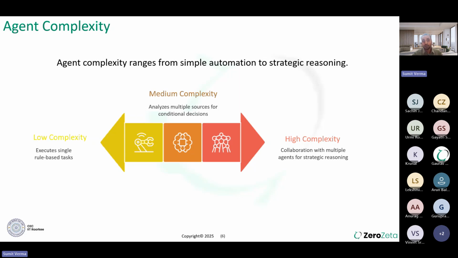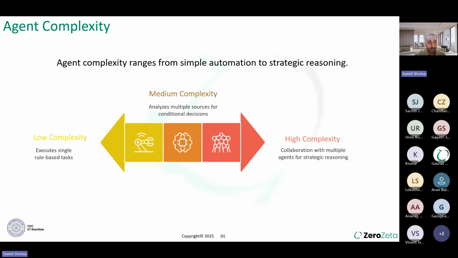Now, third is your high complexity. What does high complexity mean? High complexity is where you are interacting with multiple agents. It's not just one agent with multiple tools or one agent doing one task. Now multiple agents are interacting with each other so that they can come up with some strategic reasoning, right? Suppose I have to do two or three tasks.